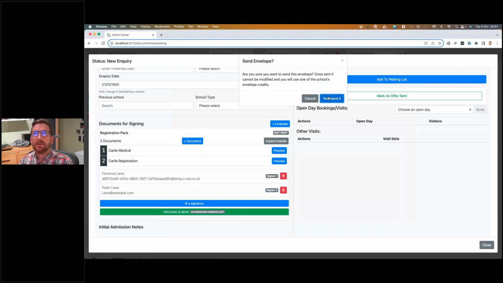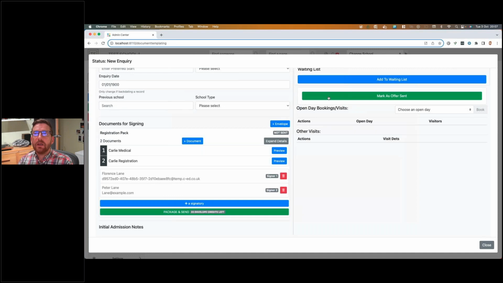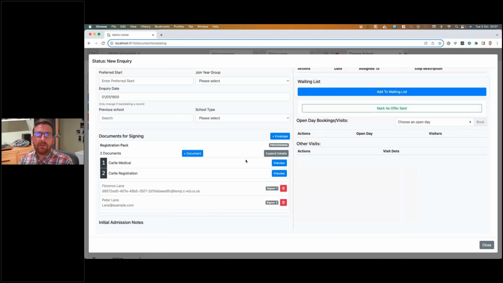In this case, I'm going to click yes. And you'll see that the bits for kind of adjusting the bottom have gone. It shows now that it's in processing, and shortly it will process and it will be available for parents to sign and get an email to say that.